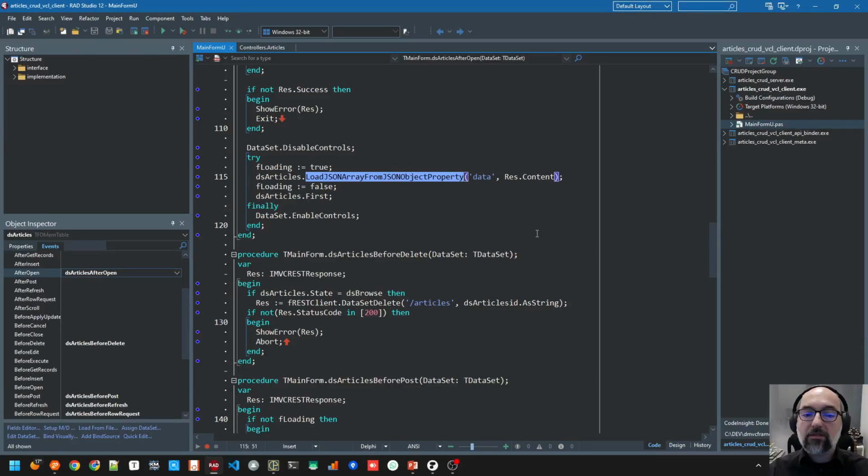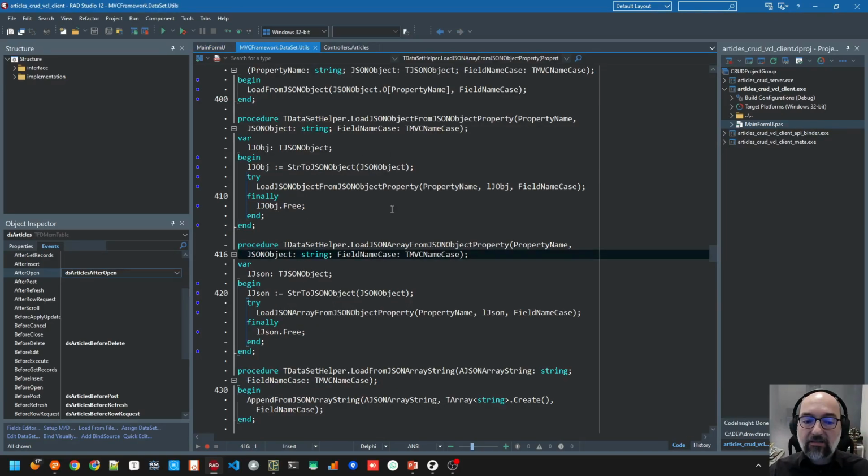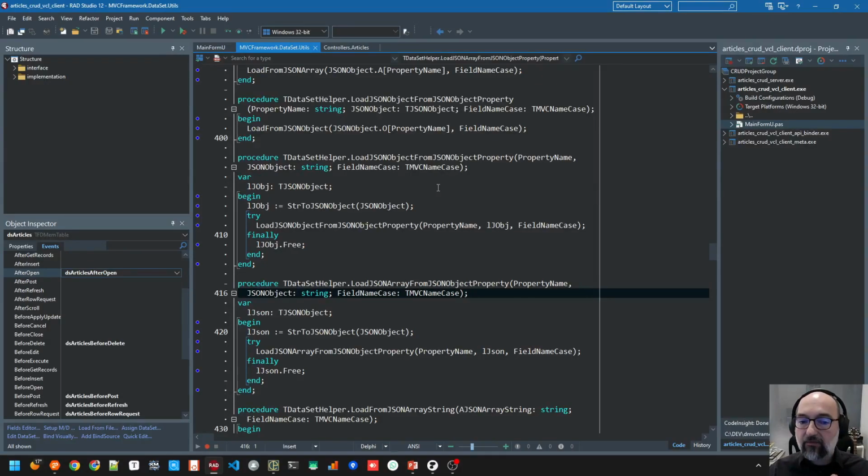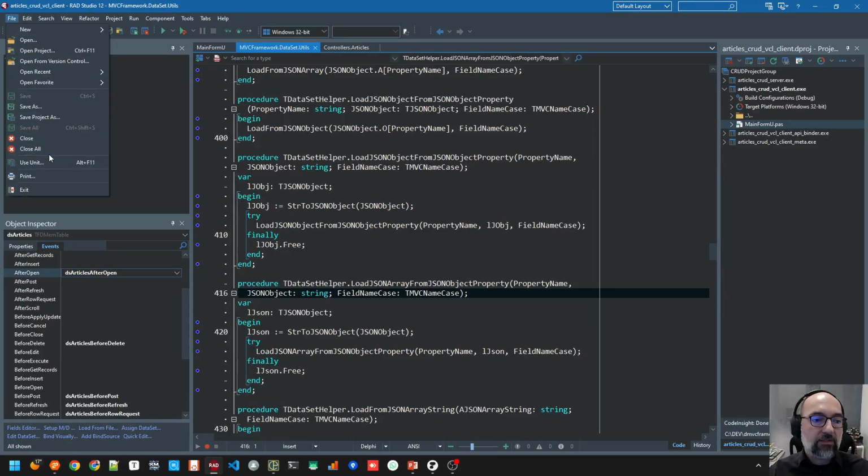And it works because the DMVC framework adds to any TDataSet descendant this set of methods to automatically retrieve and save data to JSON. So this is really powerful to work directly with a remote RESTful server.